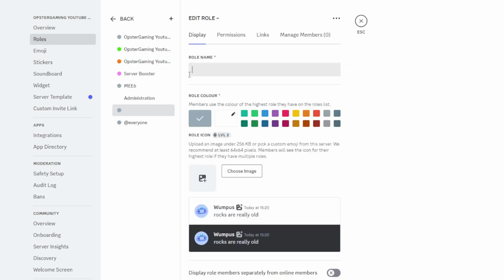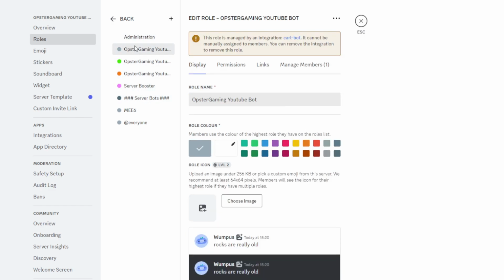So I would use hashtag hashtag hashtag in this one, and then have bots, or in fact actually you could call it server bots. I would use a strong color for it, and like this. Now I would put server bots down at the bottom. I prefer, it's up to you where you prefer it to be. Now I would go and get all of your bots and put them all under that category.